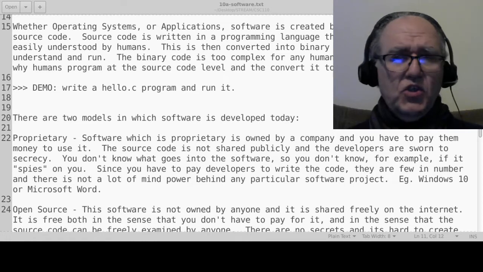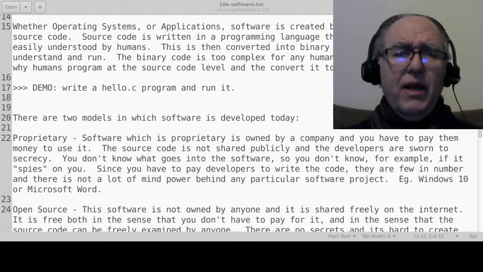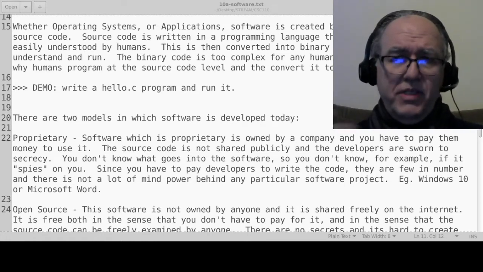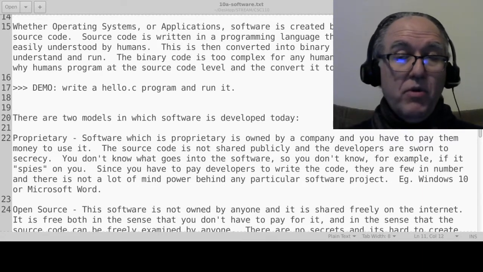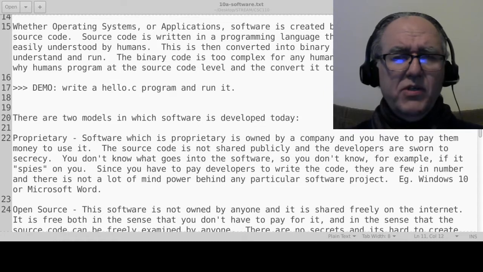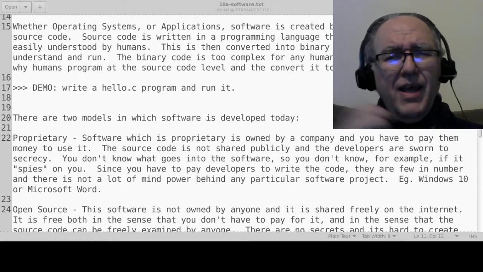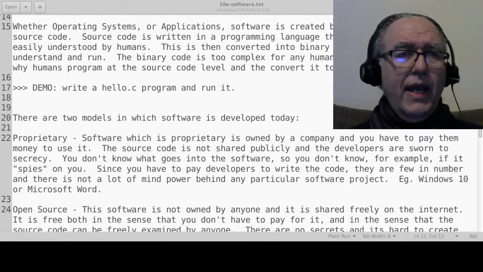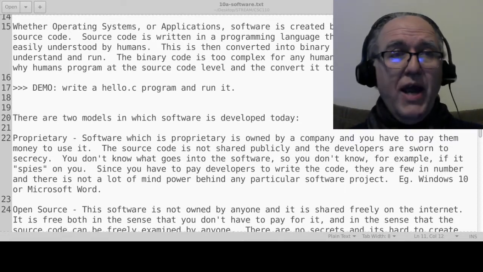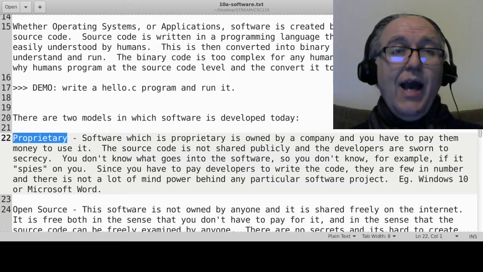Okay, so this is the business model for how we do the business of software development. Software development is usually not done by one isolated person. One isolated person is not able to do a lot. This is usually large team efforts. And so the proprietary model, that's basically a company.